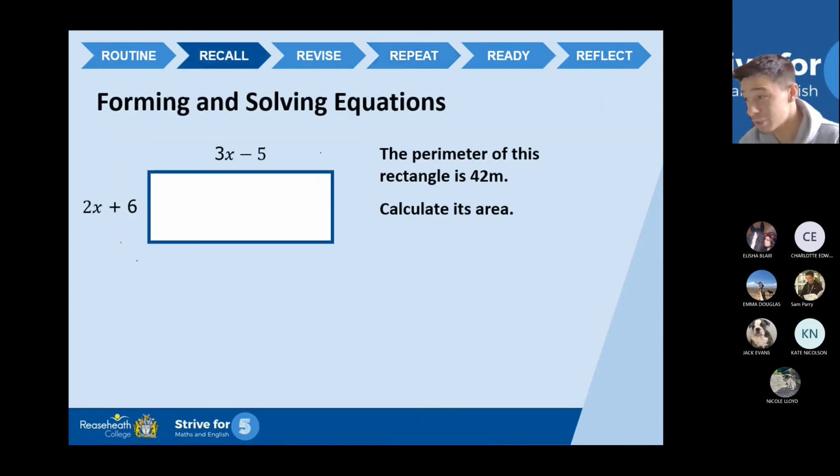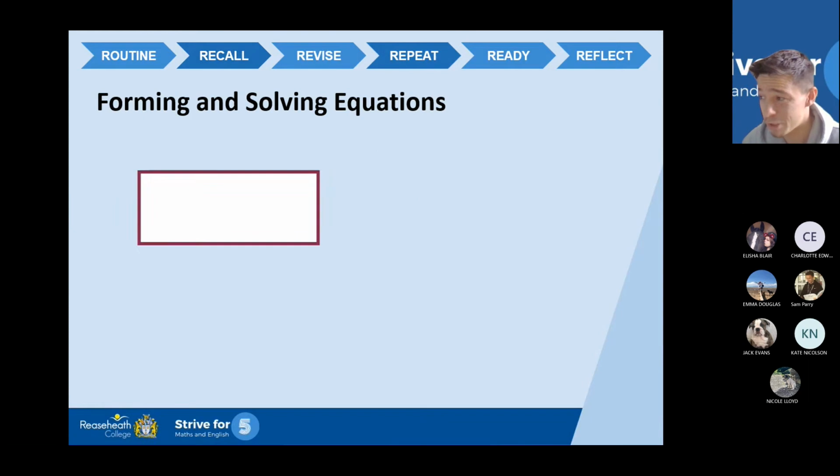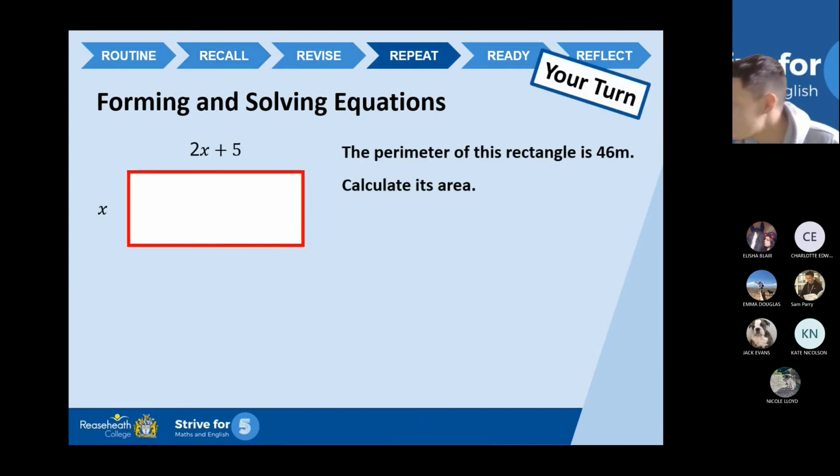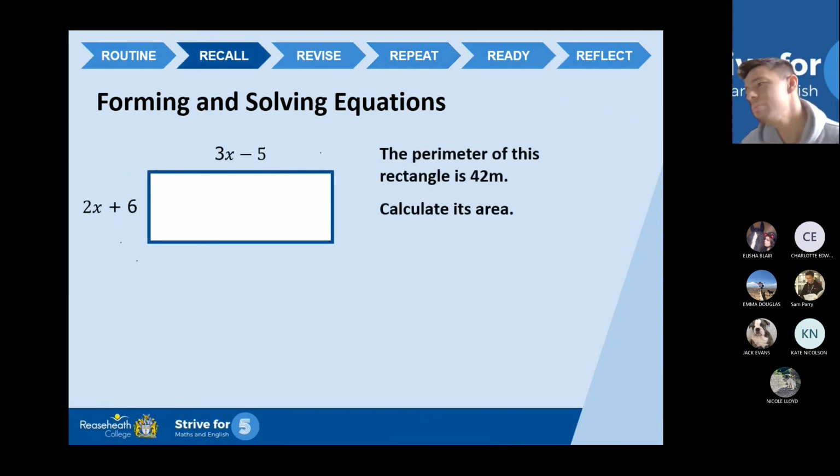Right. I don't know if you guys are going to love me or hate me, but we're going to do this. Okay, we can do this. Are you ready? Last question. I'll do an example, then you guys are going to do one yourself, and then hopefully we've all got answers in and around the right area. Okay.